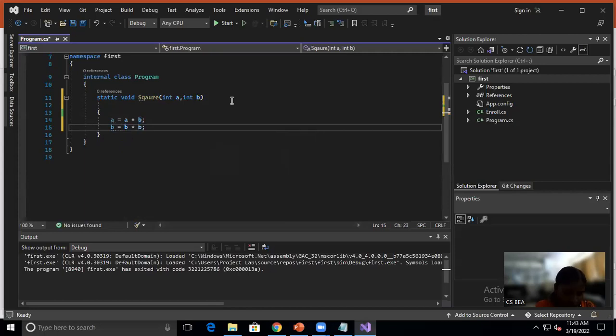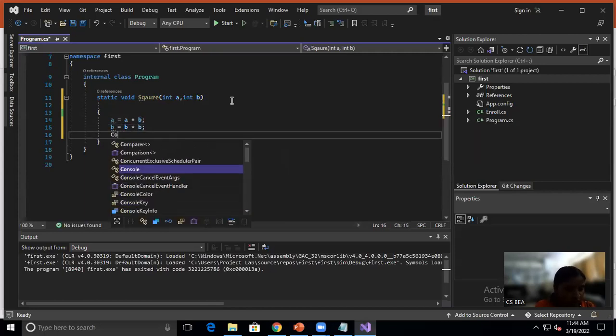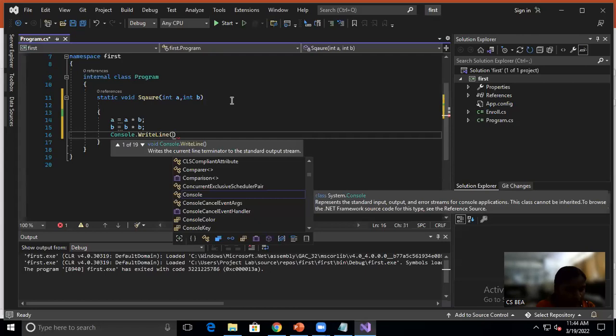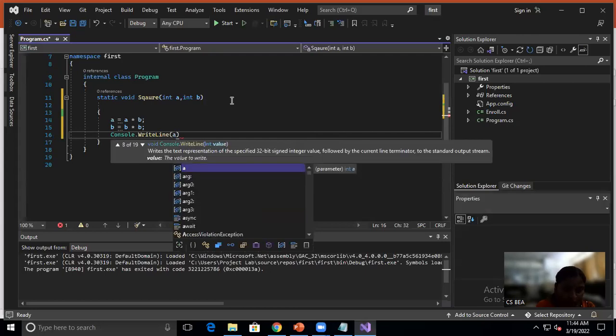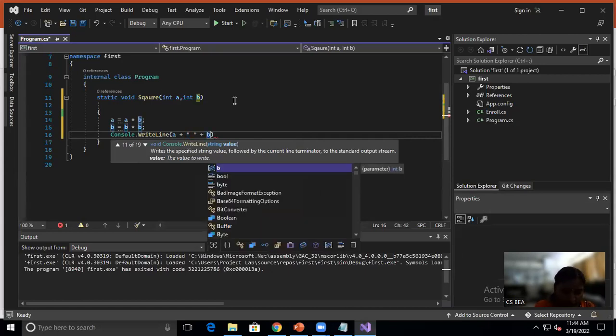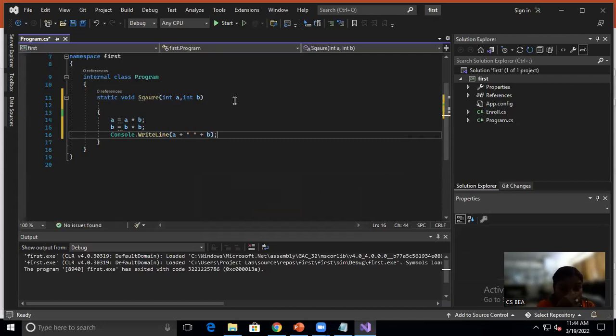Fine. Now I will put Console.WriteLine. In that I'm giving a plus in order to concatenate the values. I'm giving the values for b also, that will be fine. So that needs to be shown over here.